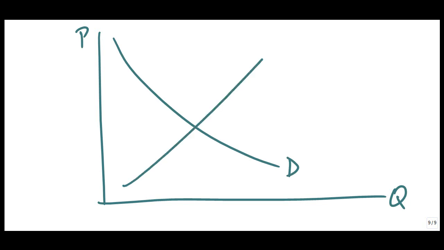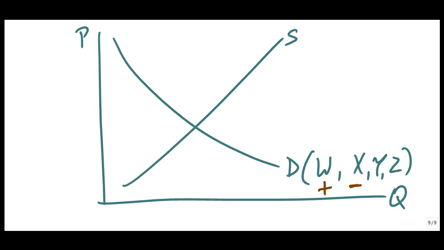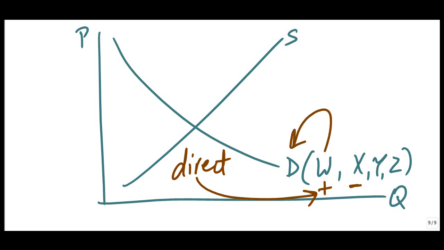Now, occasionally we'll also do the following. After the parentheses, let's say again, W, X, Y, and Z, let's suppose those are the variables. Sometimes we'll put a plus or minus underneath the variables. Now, if you're putting a plus sign underneath the variable, you're saying that there's a direct relationship between that variable and D. A direct relationship is a relationship where if W goes up, D is going to go up, or if W goes down, D goes down.